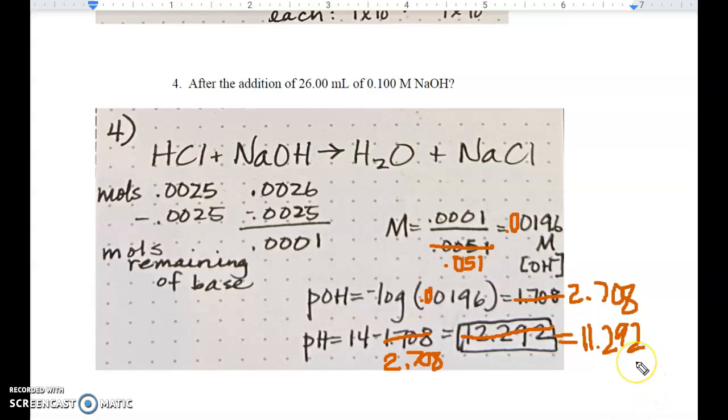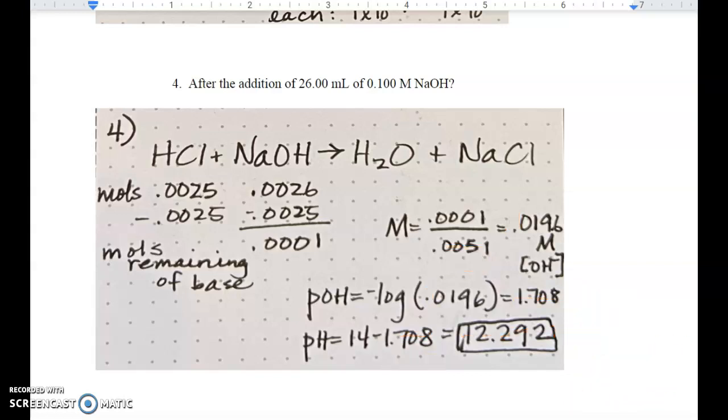All right, so that's what it looks like when we are titrating a strong acid with a strong base. Important points. Remember, whichever one there is leftovers of is going to be the H or the OH that drives the pH. It makes sense in this one that since the base was the solution that was left over, the base should be what the pH is. That is very definitely a basic pH. It is above 7.